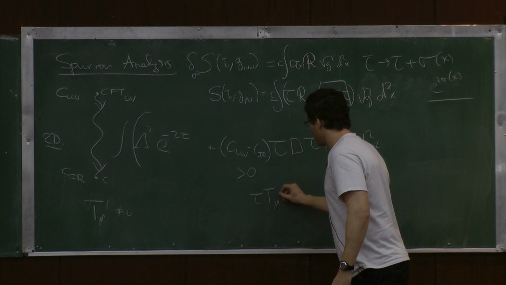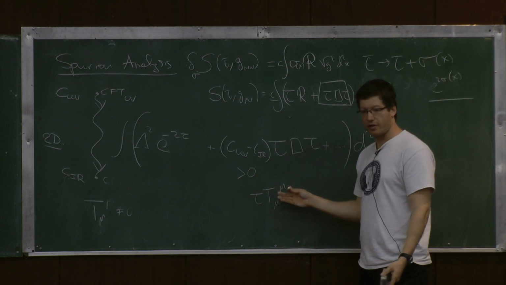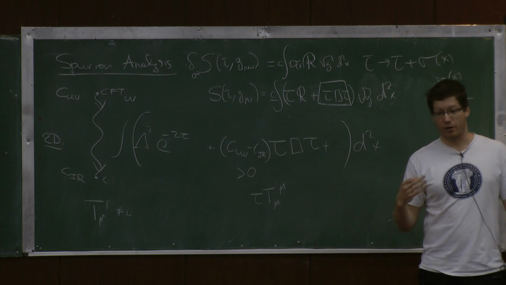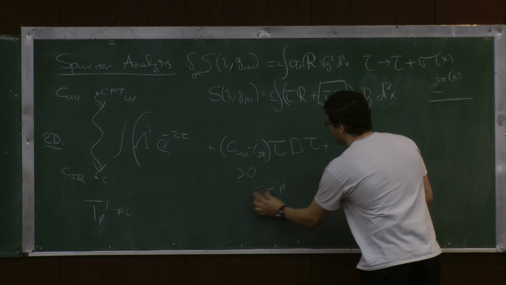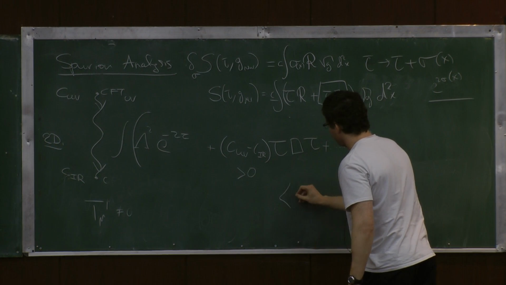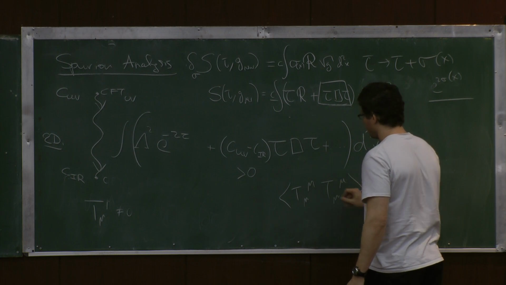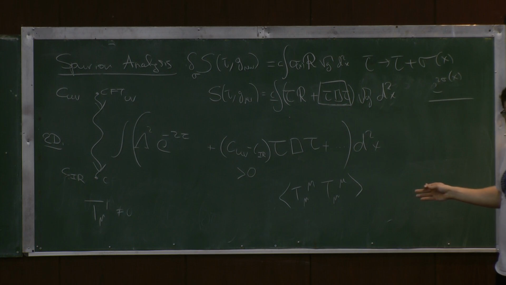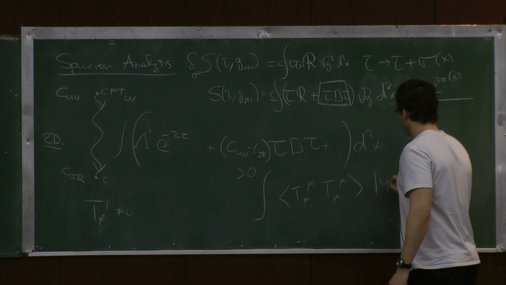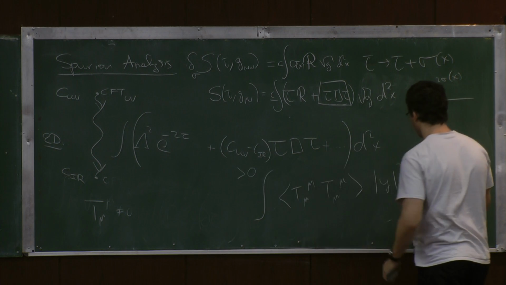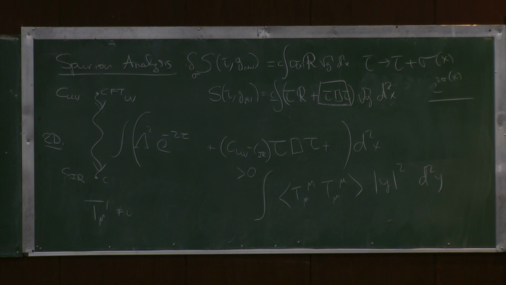If you look at the linear couplings of tau to the physical old good theory, they basically couple to the trace of the energy momentum tensor, which is a non-zero operator in the theory. So to compute this two-point function from first principles, basically what it encodes is T mu mu, T mu mu. This is what this is a bookkeeping device for. Because it has two derivatives, by dimensional analysis, in the end, this coefficient should be equal to this kind of integral, just by dimensional analysis.